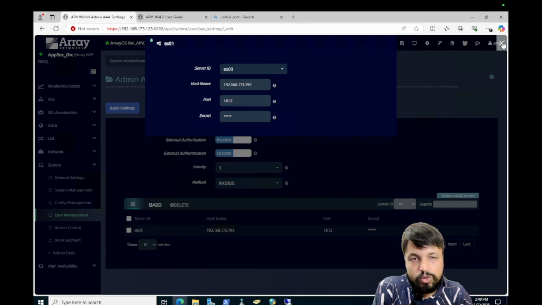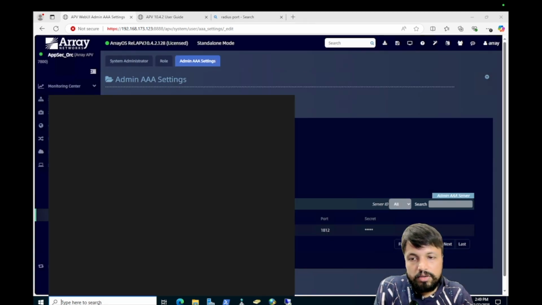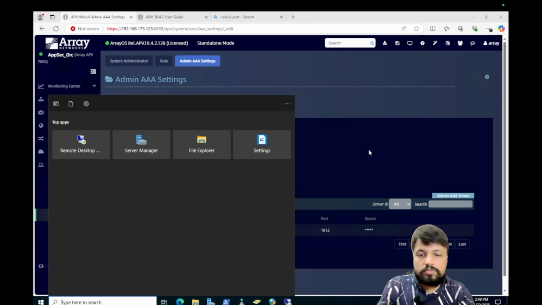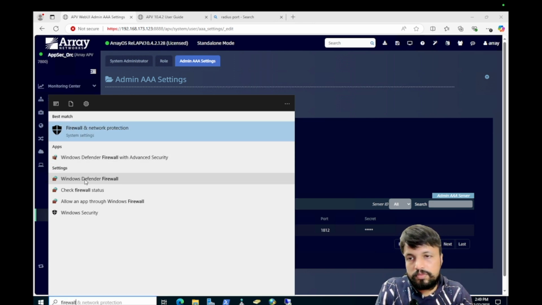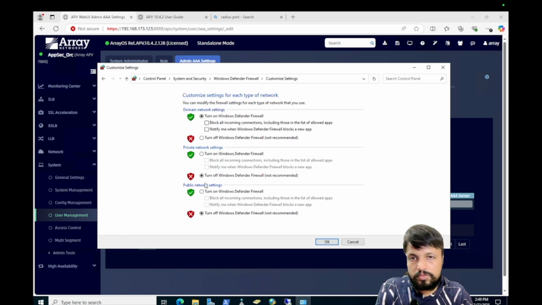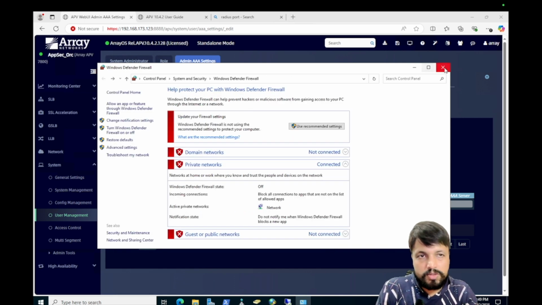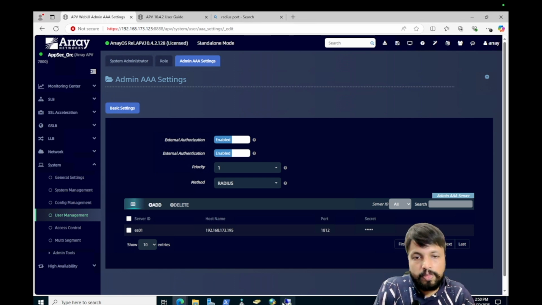Port number 1812, I need to check if it is open or not. Firewall. Okay, so I have turned off the firewall.